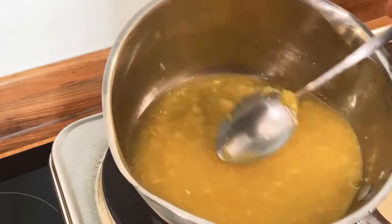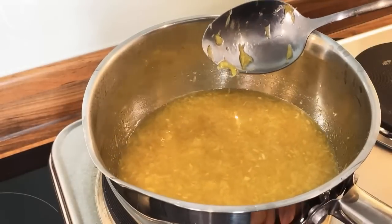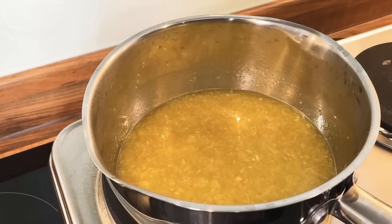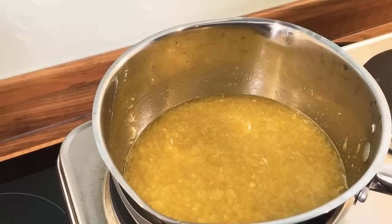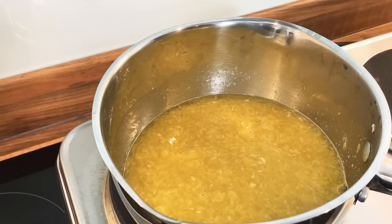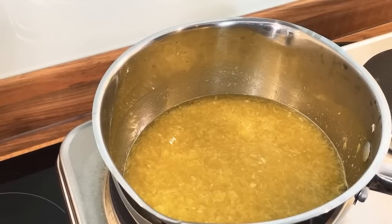All right guys, so you can see, I lukewarmed it up. Turn off the cooker. Orange, ginger, and garlic, and some honey. I put some honey inside of it.